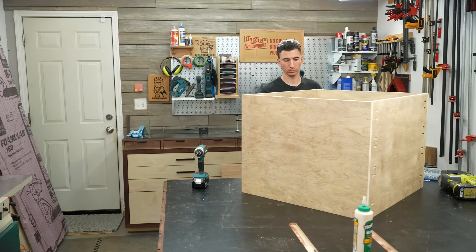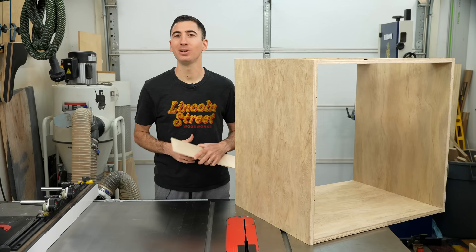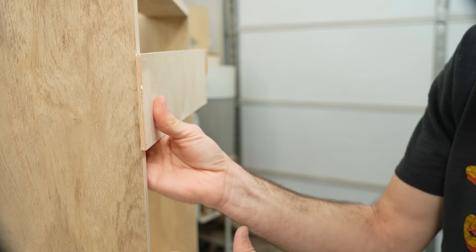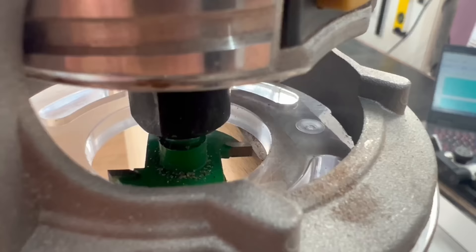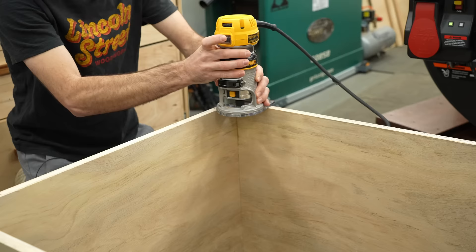Back to the build. Moment of truth. Now we can finally attach the back panel. If your cabinet has exposed sides like this one, you likely don't want to see the edge grain of your plywood. A couple quick passes with a rabbeting bit and your trim router will do the trick. I like to set mine to about an eighth of an inch deeper than my back panel thickness.